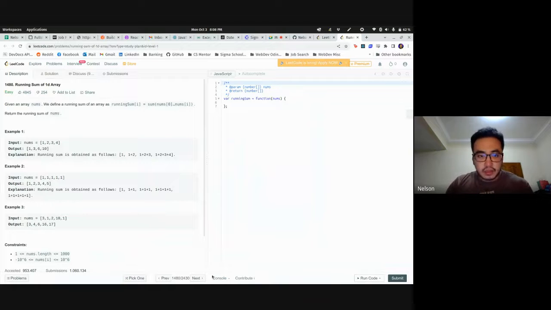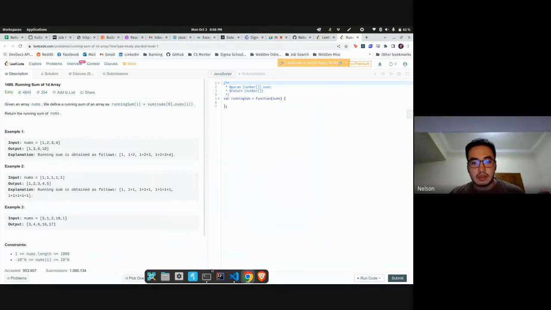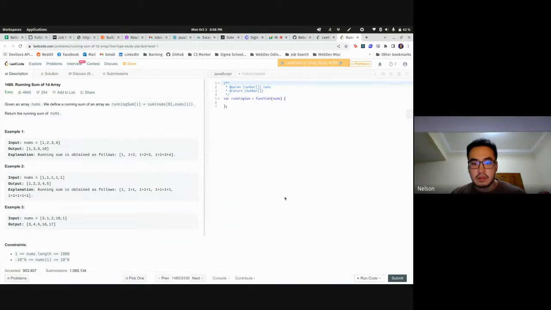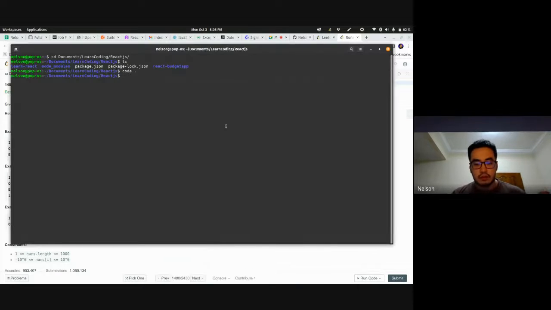All right, let's do it in our VS Code. Let me close this first. Here are some of the commands that you can actually try.